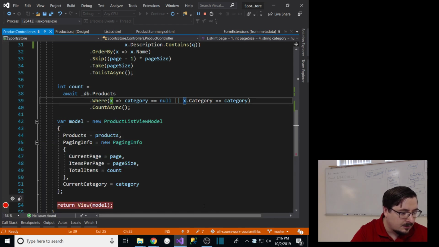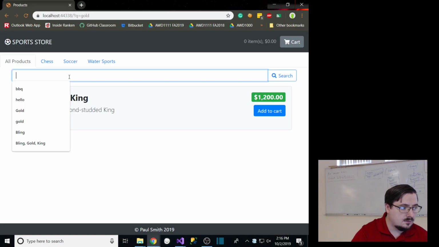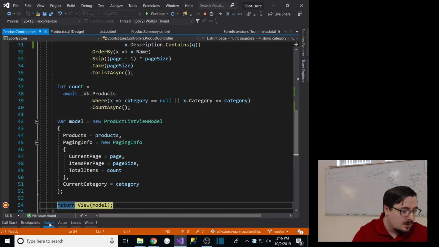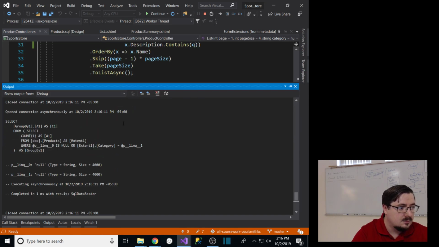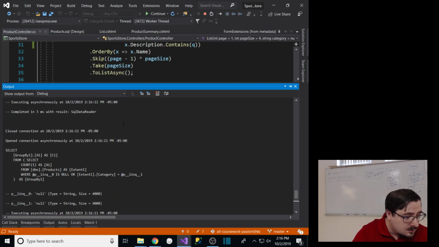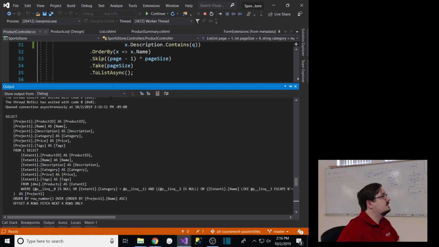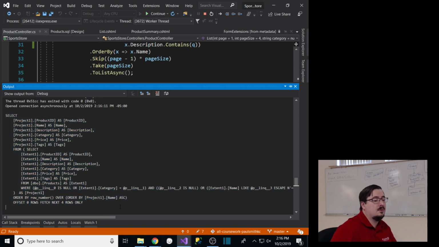I do need a breakpoint, so let's add one and look at the output. There we go. So here is the actual SQL that it ran against the server.